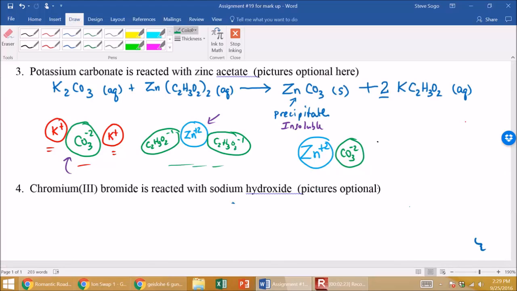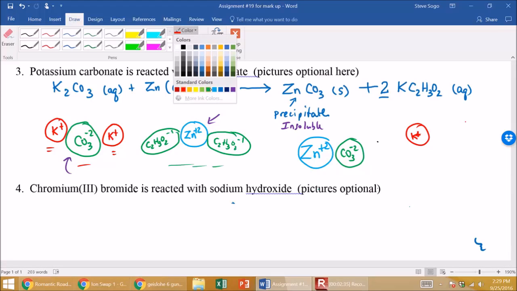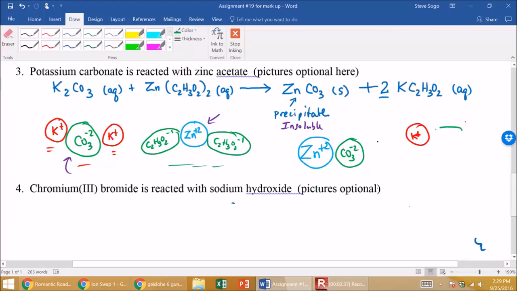The last part is tricky. The potassium is a +1 ion. The acetate is a -1 ion. So although it's big, it's just a -1 ion. So here's a plus and a minus. That's done. It's KC2H3O2. That is the formula.